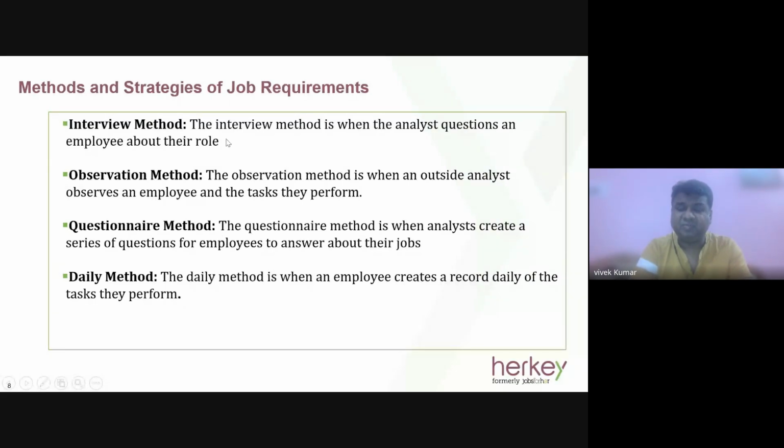But in the interview method, a lot of the time it will happen that you ask one question, you hear the answer, and you hear something very interesting. So as a manager, you may want to further investigate that particular point which has been told by the employee in their answer, right? So this can keep going on, and you can gather even more information than what you might have thought about initially.